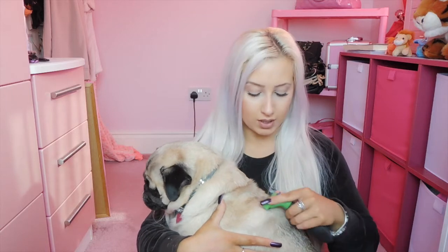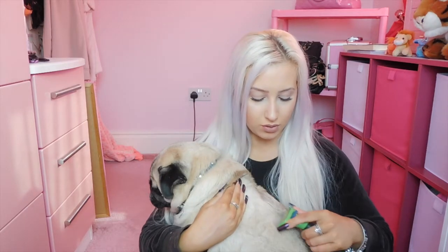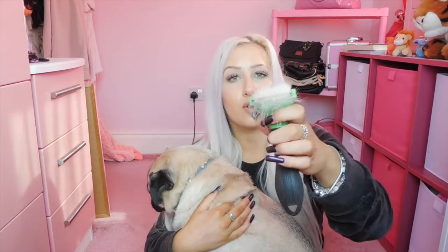The last thing to mention as part of the routine is to brush your pug, because if you have a fawn or white pug you probably know they shed a lot. I find black ones don't shed quite as much — I think fawn ones have a double coat. I picked up the Furminator from Pets at Home. Get your pug and your brush, and I'd advise doing this outside or in the bath so hair doesn't go everywhere. Brush it down — don't push too hard, the brush should do the work for you. You'll get a lot of fur, and with the Furminator you just press the little button on top to push the hair out.